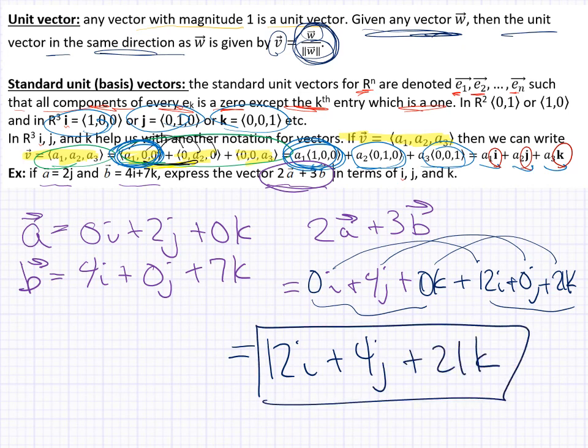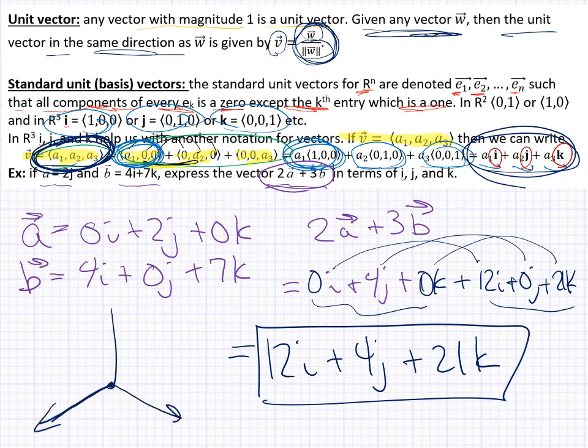And so it can make some of your computation maybe look easier because it's related to something you've done. But nonetheless, you should be able to go between component notation, which is this A1, A2, A3, and standard unit notation, which is the ijk notation, and realize that they all mean the same thing. But we do this by looking at what we call these standard unit vectors, i, j, k, which are the three-dimensional standard unit vectors.